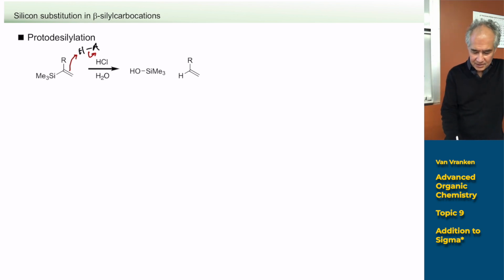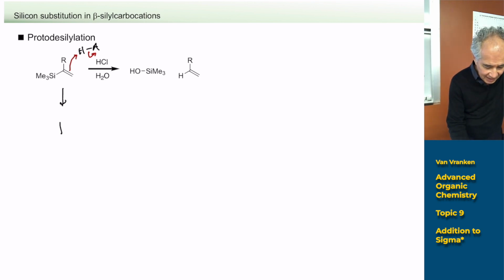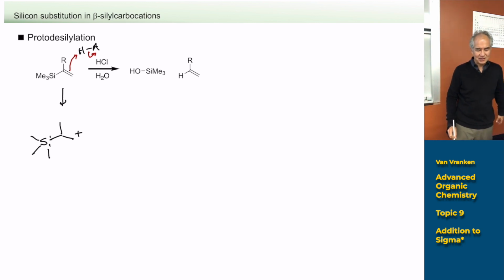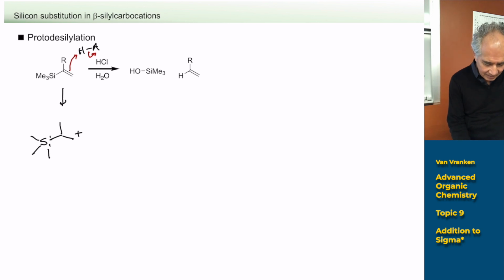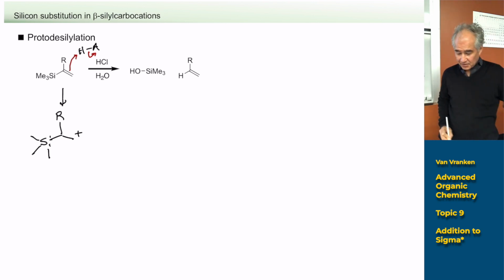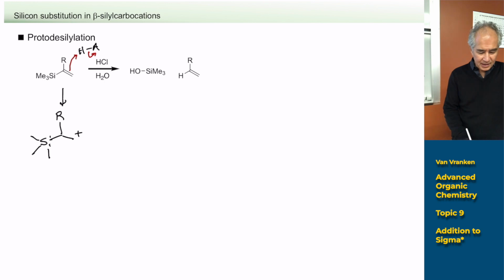Let's go ahead and draw that next mechanistic intermediate. I already know where I'm going to put the proton. I'm going to put the proton so that I end up with a beta-silyl carbenium ion. There we go. Look at that. I would never put the proton to make a tertiary system because that wouldn't be beta-silyl. This is a beta-silyl carbenium ion. And under the conditions of this reaction, we have water that can form oxygen-silicon bonds in here.